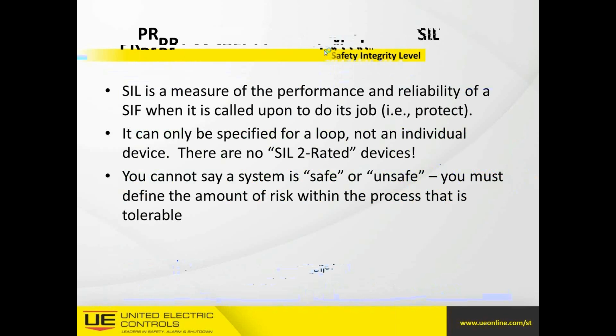SIL, safety integrity level, can only be specified for a loop, not an individual device. So anytime you hear someone come into your office and say, I just found the greatest SIL-2 rated device, raise your flag up, put the brakes on. There's nothing rated in this business. Keep in mind that all of what we're going to be talking about is either certified or suitable. Those are the only 2 words that are really acceptable. There really is nothing rated. And you cannot say a system is safe or unsafe. You must define the amount of risk within the process that is tolerable. And we're going to talk about those numbers. We won't get into the calculation of those numbers, but we'll define them today and their importance as we go through this webinar.